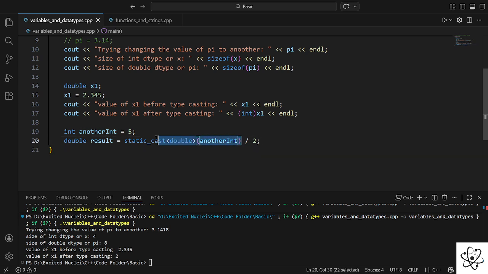What this gives us is 5 converted to 5.0, a double data type, and when we divide it by 2, it returns the accurate result.